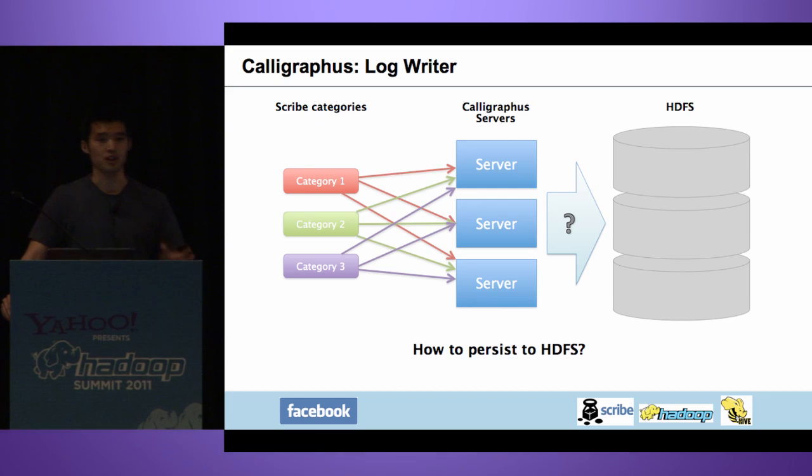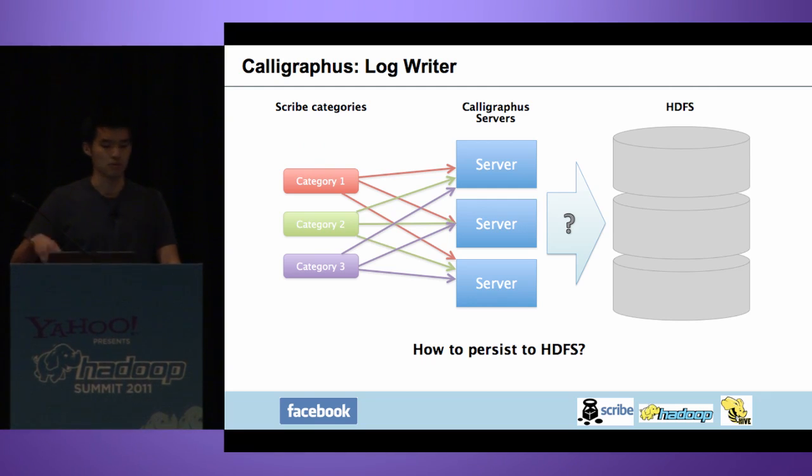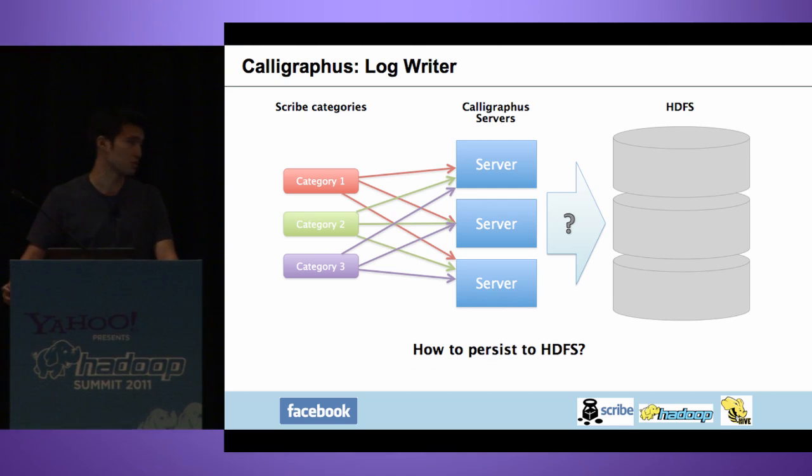Just to give you a little bit of context of what this setup looks like. We have thousands of client servers. These can be web machines or individual team-owned servers that are submitting data through Scribe to Calligraphus. Each of these servers is generating a very large number of categories. And since, as a form of load balancing, we randomly distribute these messages among our Calligraphus servers, the Calligraphus servers can be operated under the assumption that the load among them will be roughly uniform, and that every category will be distributed to roughly every server. That's depicted in this cross product going on.